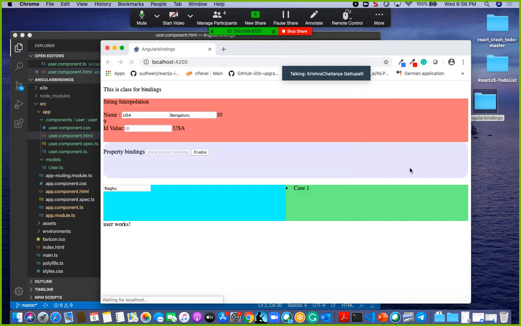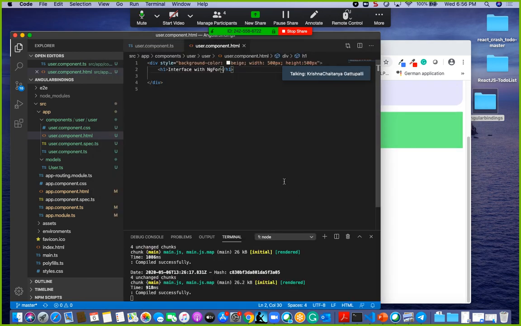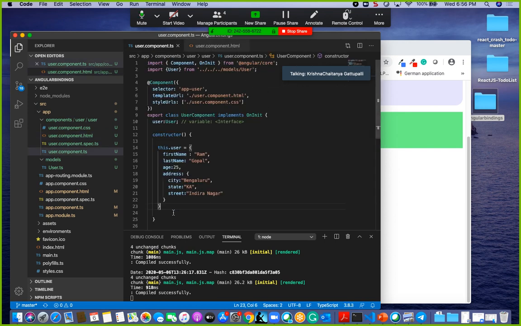So now you can see here one interface with NgFor. With this what I am going to do is, I just want to iterate this object I am having, I just want to iterate these values to my front end, right? So for that I can do like this.